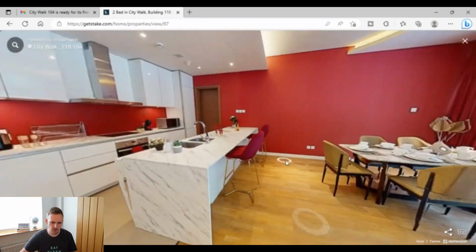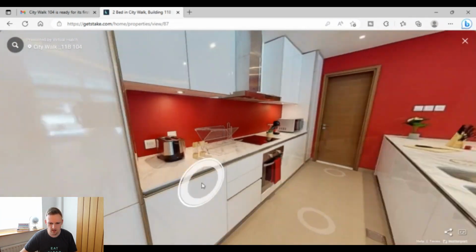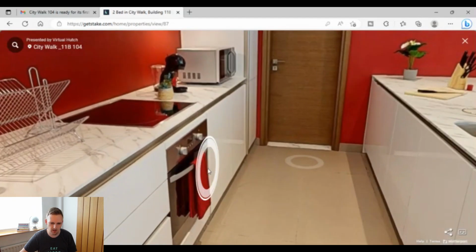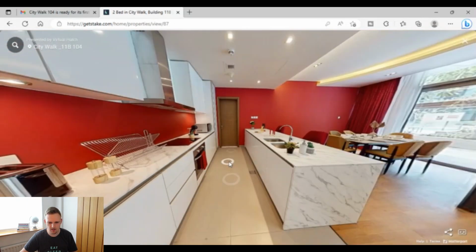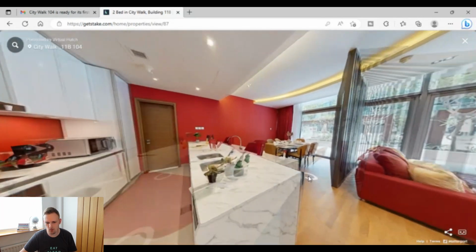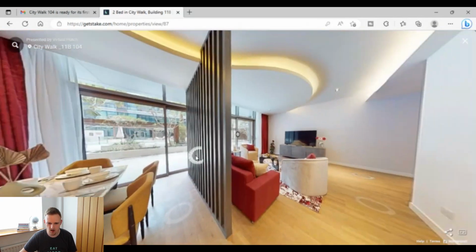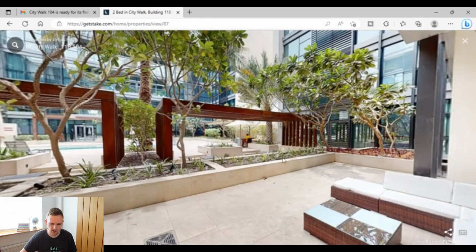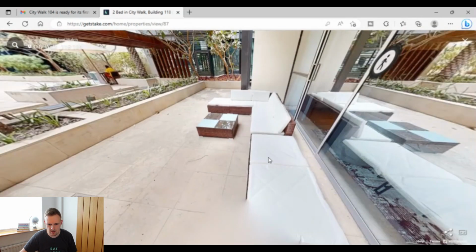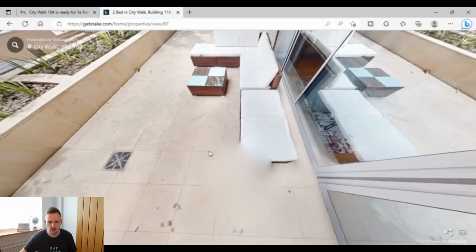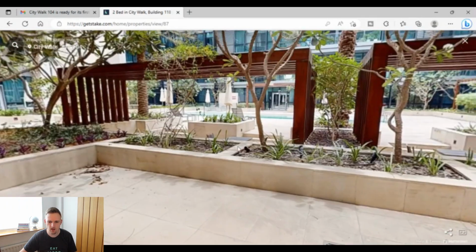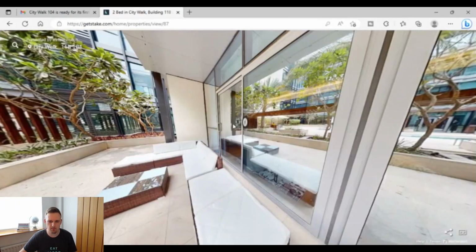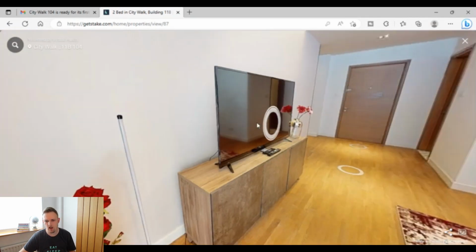But if we go over to the kitchen area here, yeah, we can see that everything is very much a red color theme here, and they've even got like the red towel there on the cooker. You can see this is ready now for someone to get into and start enjoying as a rental property. We can go outside here and actually see that the cushions and the table, everything is now ready and set up with the pool area just over there. So I think this is going to be quite popular on the Airbnb site for that pool reason.